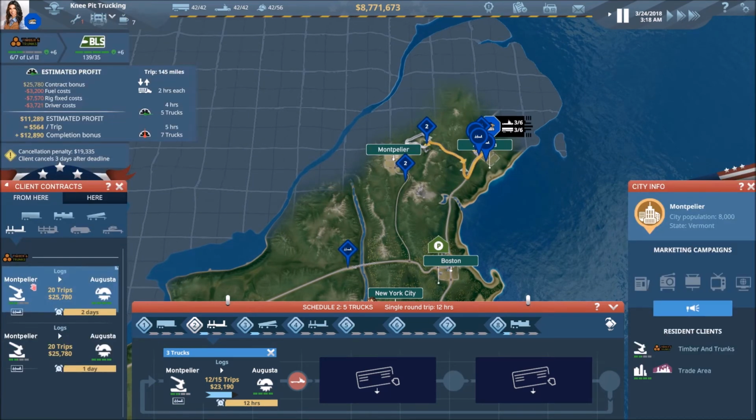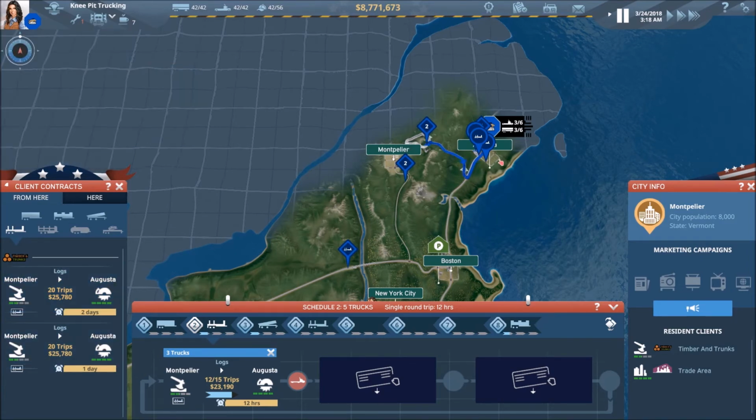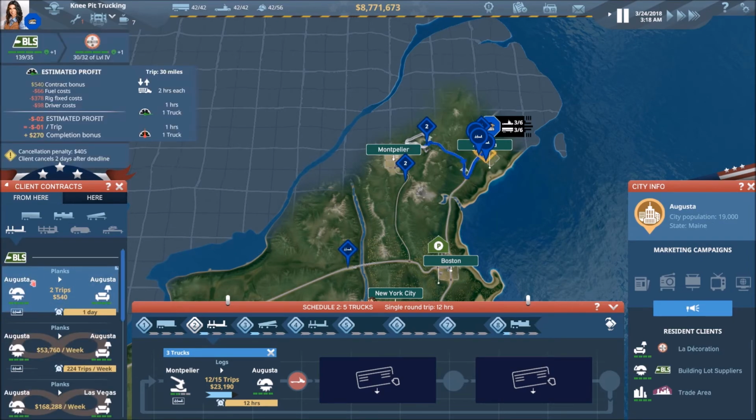another contract over here in Monty. And man, I really wish we could get something a bit more than 20, but you know, we're not quite a high enough level. Okay, so is there anything in Augusta now that we don't have to worry about what type of contracts these are? Wow. So we basically break even with that one.